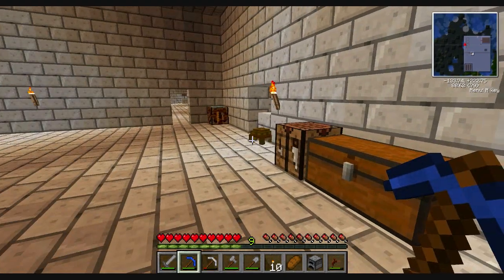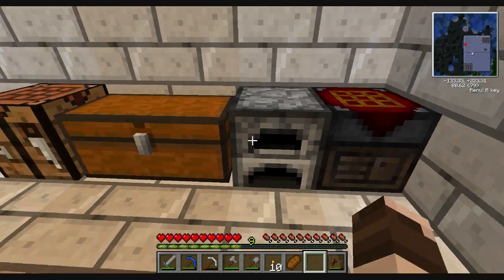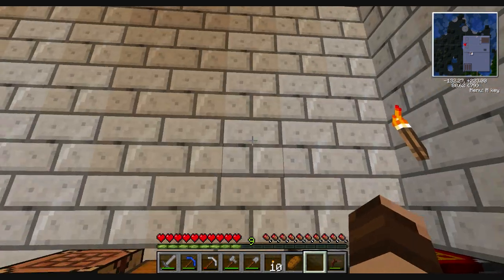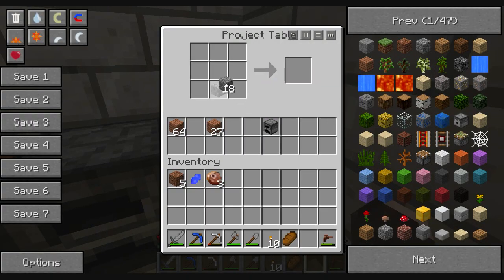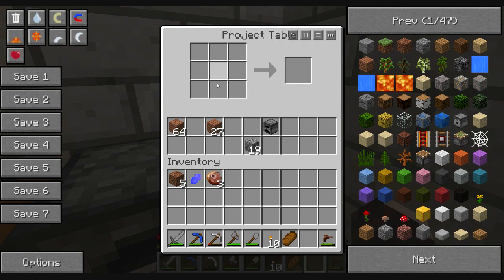So as you can see, I've moved everything back. I need to put furnace down. I accidentally made that, an automatic crafting table, but no worries. We've got a project bench, which means I can put some stuff into it. Now go away, and there we are. So that's a nice little thing that we can use to help us.